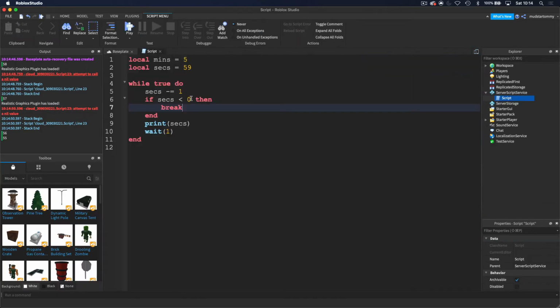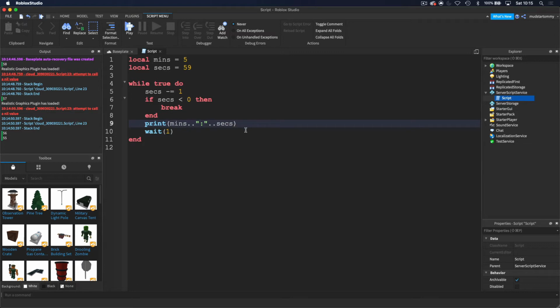But if we wanted to set the minutes to the seconds, what we can do now is print the minutes, colon. So we're basically concatenating, bringing these combined into a timer format.